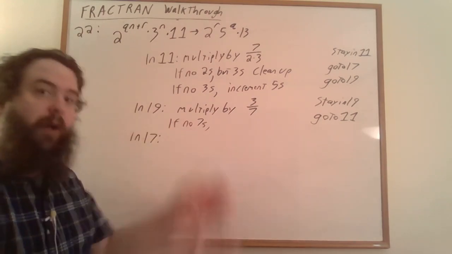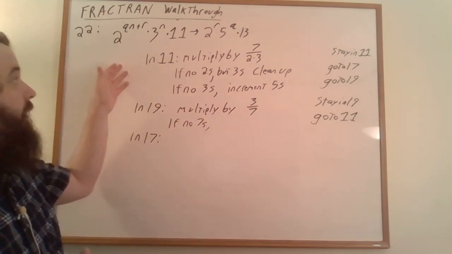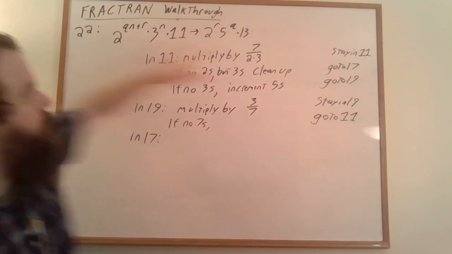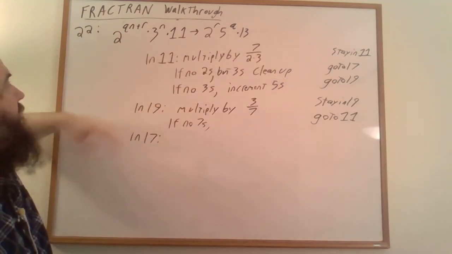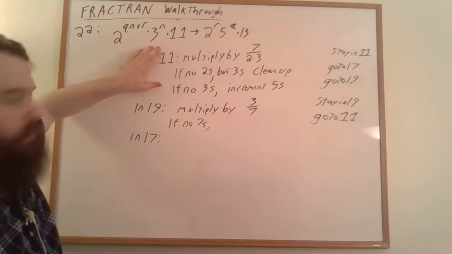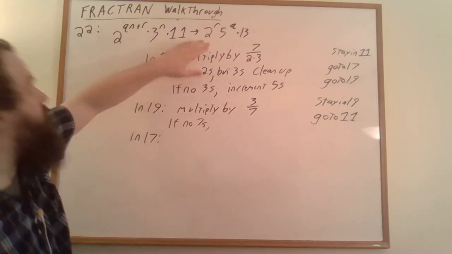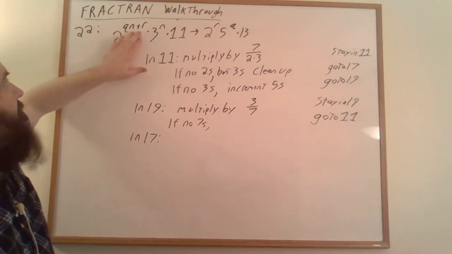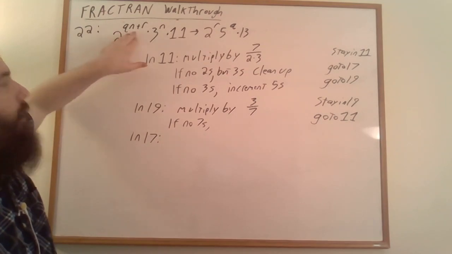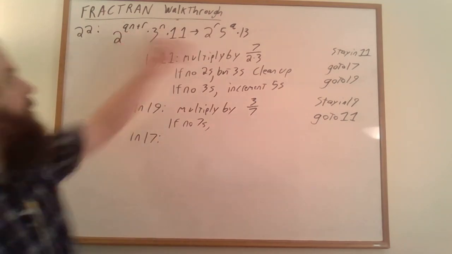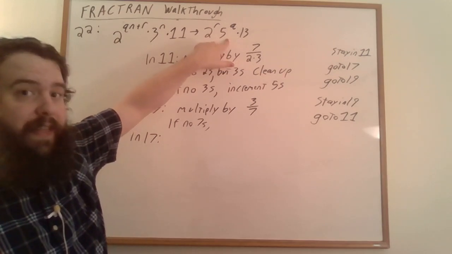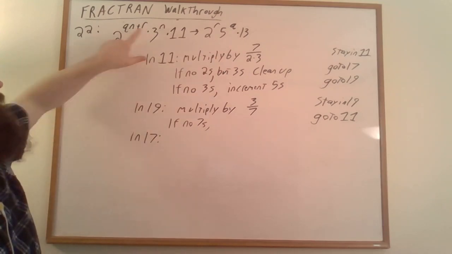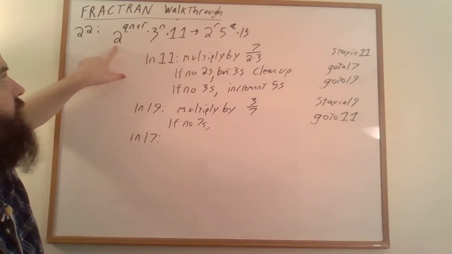So this repeated process of going back and forth between state 11, where we're subtracting n from the 2's and 3's register and putting it in the 7's register, and then once we've finished that, because the 3's register is empty, we go to state 19 to restore the value of the 3's register, and we keep doing that in a loop until we've subtracted out all of the n's from the power of 2. We'll have incremented the 5's register once for every time we've done that, so Q is going to be stored in the 5's register, and R is going to be stored in the 2's register, and we just need to clean things up.